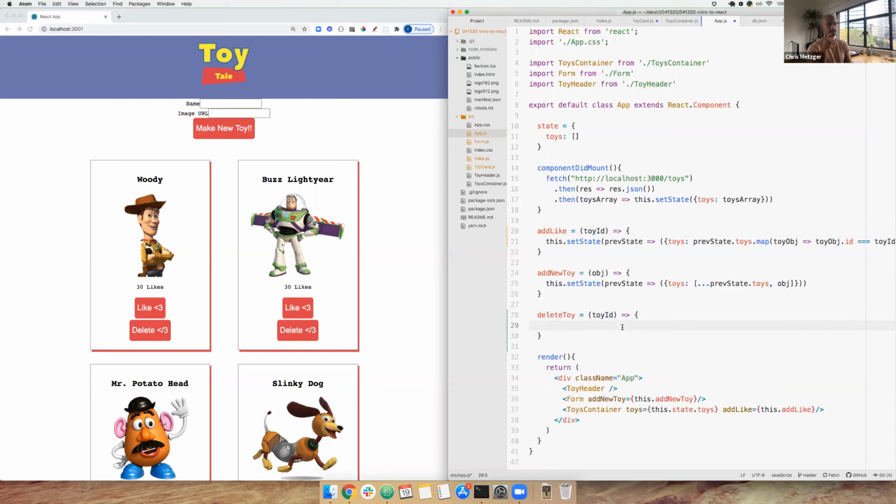And what else? So now that we have the toy ID, we can find that toy ID and then delete it. I have no idea how to delete it other than doing it through a fetch. Well, I guess the first step would be to find it, right? Right.